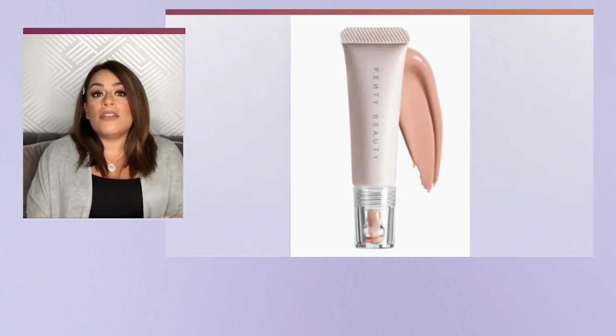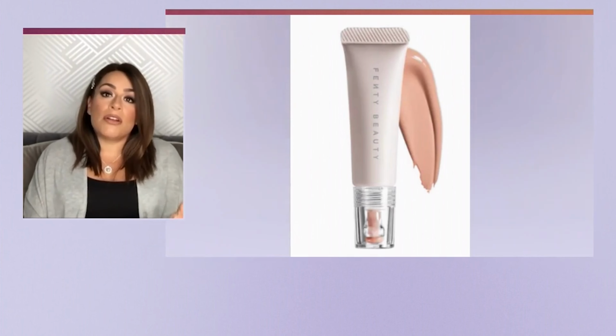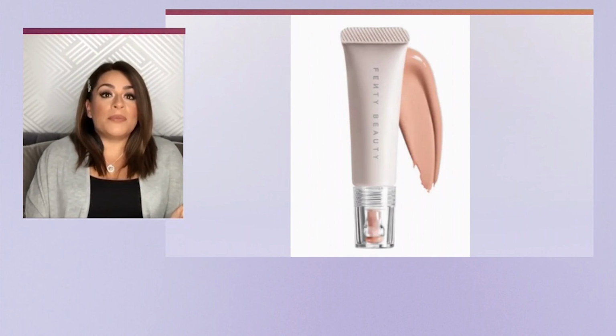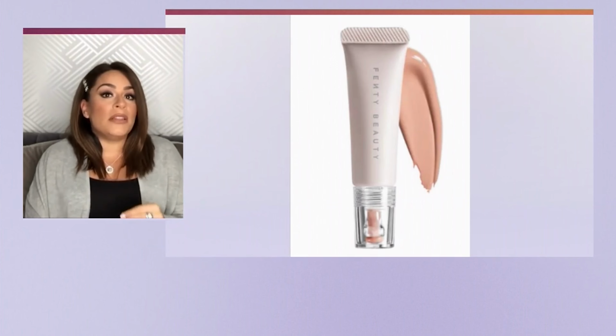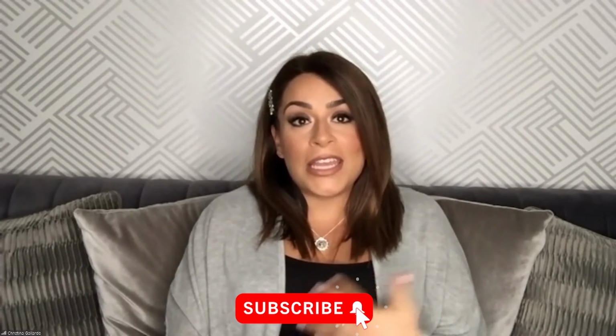And remember, the lighter the concealer, the more prominent it will make your bags. So you really only want it to be one shade lighter than your foundation. You don't want a huge contrast when dimension is your issue. And then that whole upside down triangle of concealer technique is a thing of the past. So you really only want to put it where you want to lift and brighten your eye.